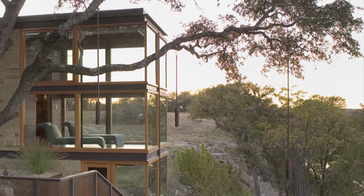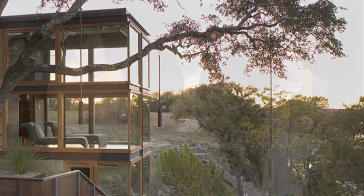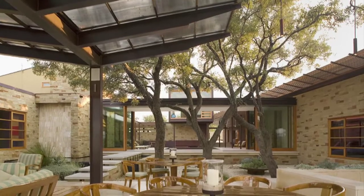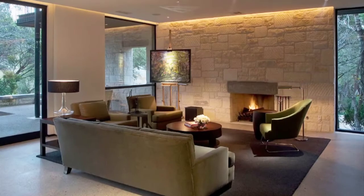Another thing that deserves mention about the house on Lake Travis is, personally, I believe a lot of architects lose control on these big houses. They just become these giant, scaleless, kind of sloppy assemblages of rooms. And in this one, the architect has broken it down into very manageable sizes of spaces and used the pieces of it to shape a controlled exterior space in that courtyard that contrasts with the scale of the rooms on the inside, so that the architect never really loses control of the project. It's very rare to see that.